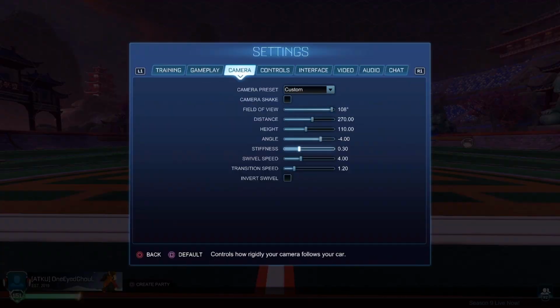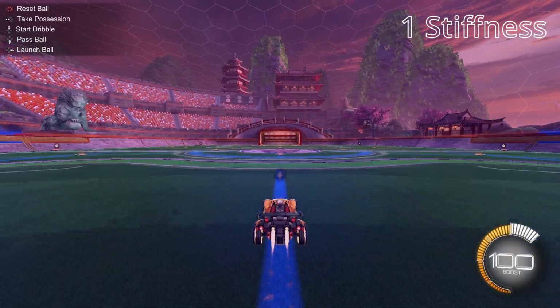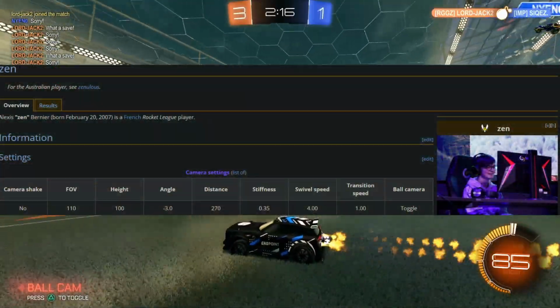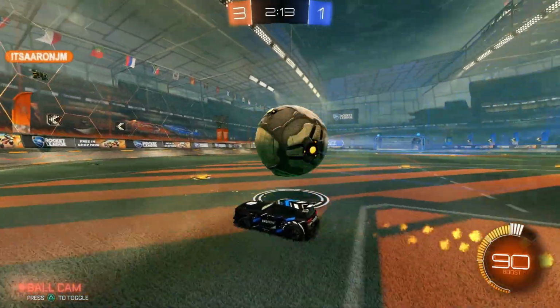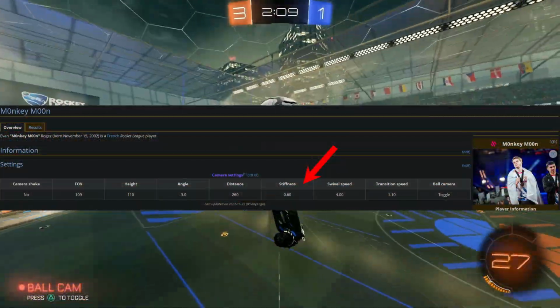Stiffness is the amount the car zooms out while your car is driving fast. The lower it is, the more it zooms out, while if it's maxed out, it doesn't move at all. And honestly, this one's very subjective. Most pros have it as low as 0.3 and can go up to 0.6 or even 0.7. So honestly, I would just have a play around with it.